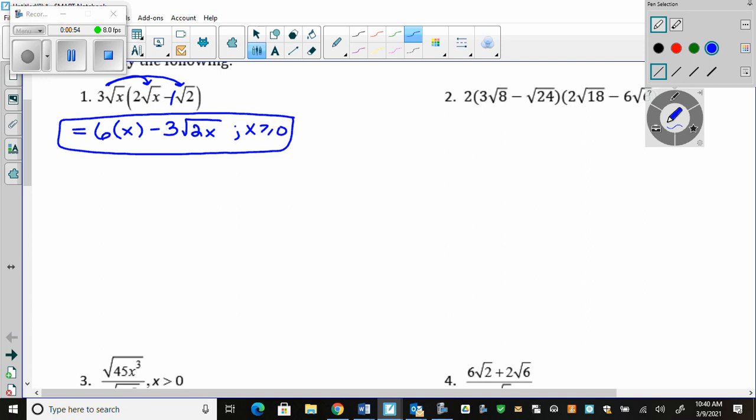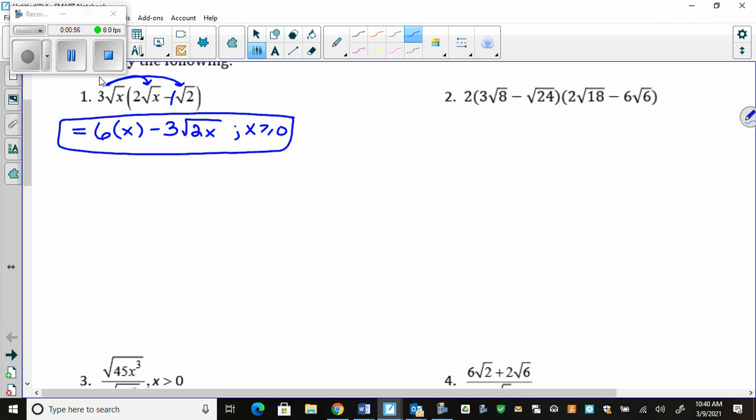The next one, we have the 2 out in front. So I told you there was 2 options you could do. You could FOIL first, then distribute the 2 in, or distribute the 2 in first, but stop when you hit an end bracket, right? It disappears. Before I do any of that, though, I should always check and see if I can what first? Simplify. So I have an equal sign again.